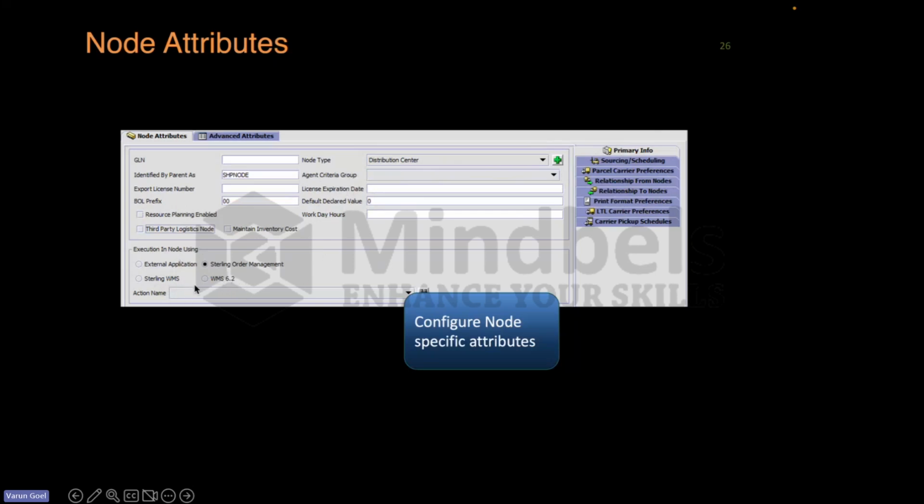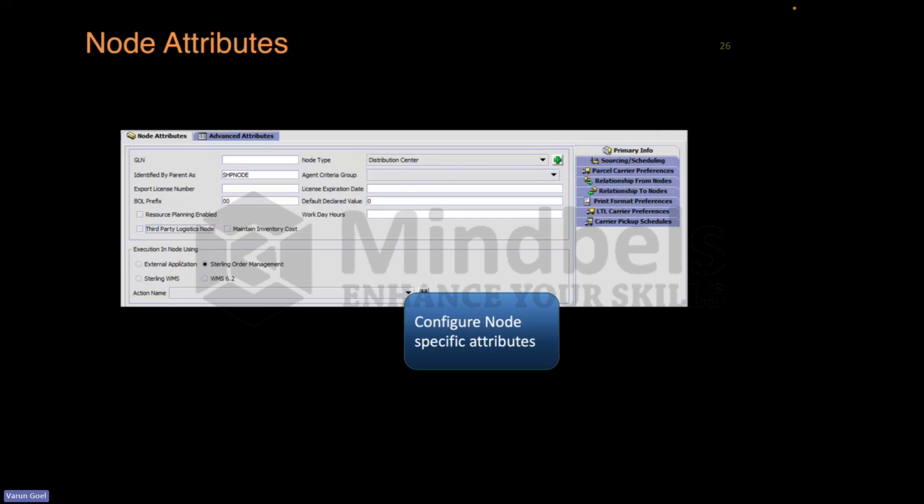This feature is, I think, gone now. This particular checkbox is nowhere available now because WMS 6.2 is deprecated and nowhere used. And Sterling Warehouse Management System is also not being used nowadays. So why are these two checkboxes there? Earlier, Sterling had its own warehouse management system application, like the order management system, where you can handle warehouses and stores.